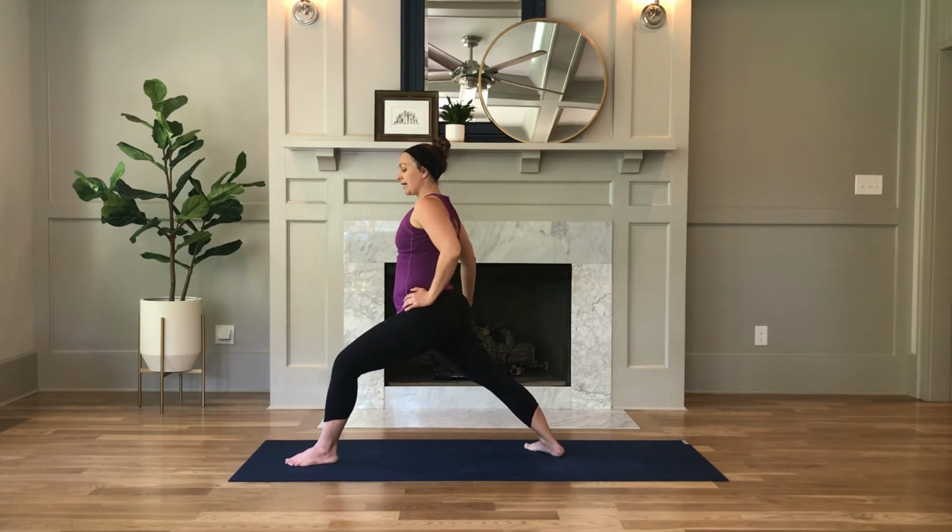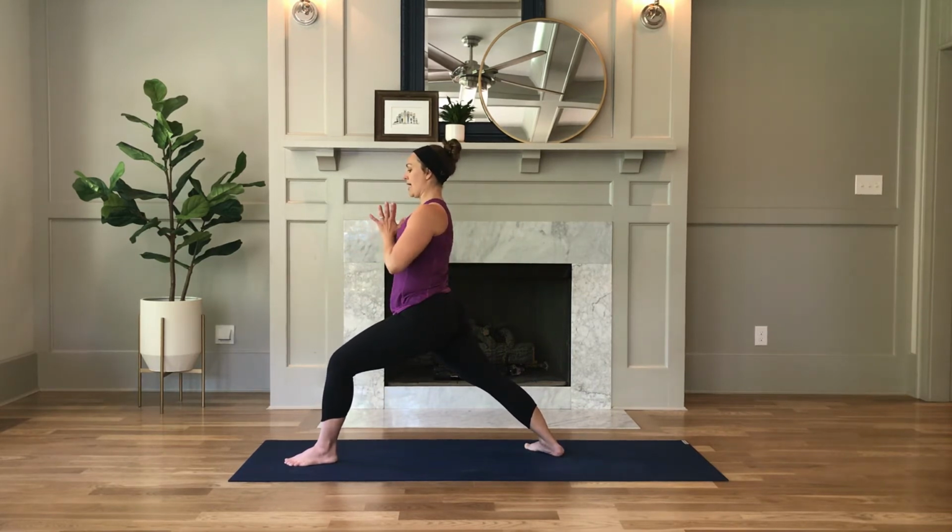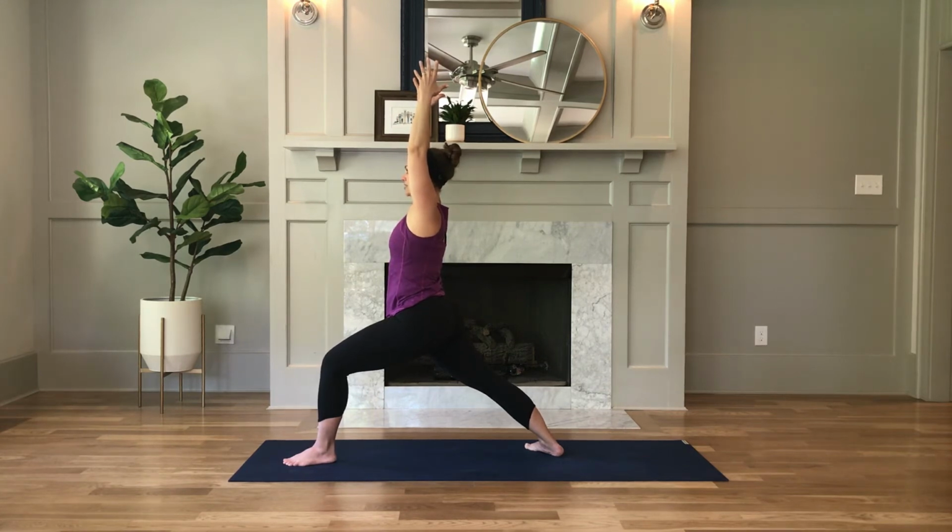Make sure we're planting the pinky edge of that right foot into the mat as you bring your hips towards the front. Hands can be at heart center, they can be lifted overhead, or any position you want. Just find that position, choose it, and then stick with it. Be decisive. Taking those nice deep breaths, allowing your body to just sink into the posture. Finding that stillness.